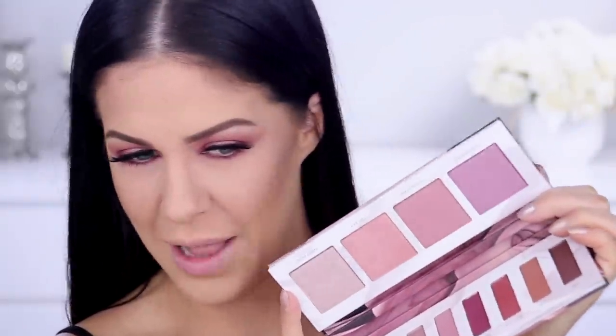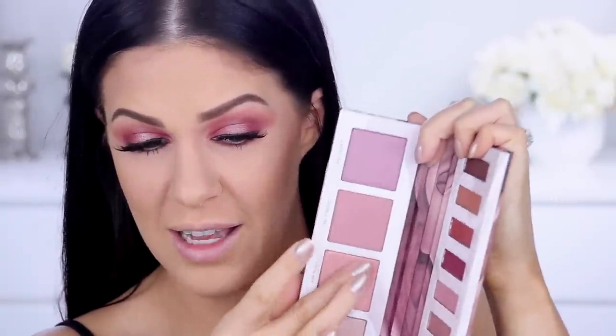For cheeks, I'm going back into the Backtalk palette — I like the look of one of the pink shades and I feel it'll match the eyes and lips and tie everything together. But it's actually lighter on my skin than I thought, so I'm grabbing the Urban Decay Afterglow Blush in Indie Color Score instead — one of my most-loved and most-used blushes. The Afterglow blushes are 8-hour formula, so they're really long-lasting and great on oily skin — they'll definitely last you all day long.